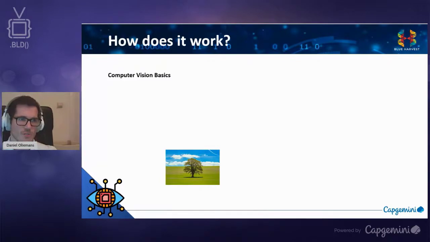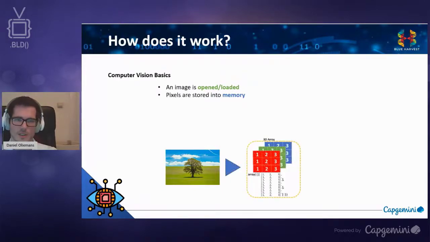So in contrast, if we look at the way that a computer visualizes things, we see that the process is quite different. First of all, a computer does not have eyes, nor does it have a brain. It does have a memory, but unfortunately, computer memory and human memory are not very alike. So any imagery that we want a computer to see will have to be opened or loaded rather than observed. The image that is opened or loaded is generally represented by a grid of pixels, which are stored in memory. And that looks a little bit something like this.